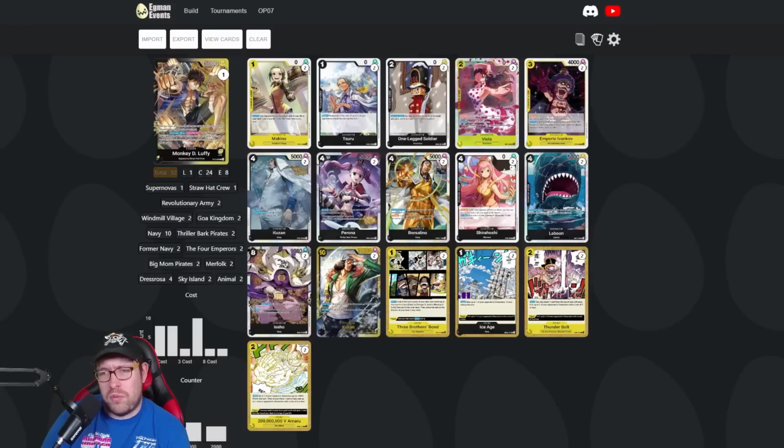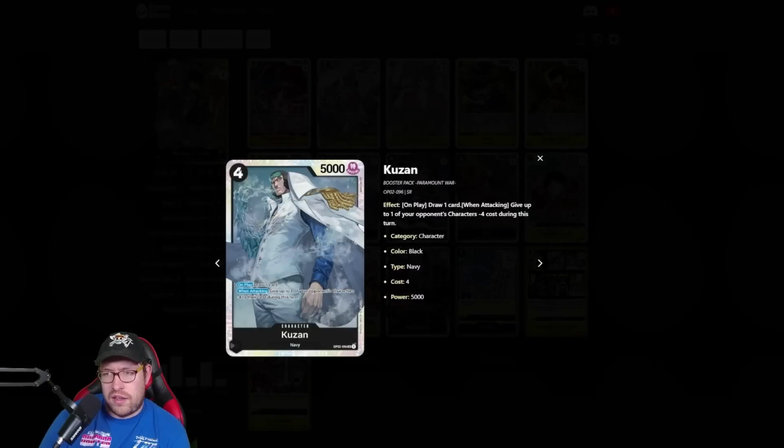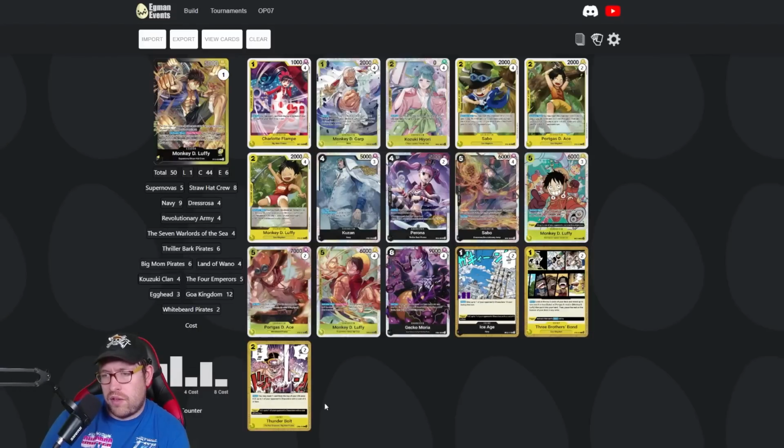I've tried some Viola before and not terrible, but this is my current list right now. I think it's still pretty standard, pretty safe for what it does, but the key choice I made for this one in particular is making sure that Kuzan here helps you get that additional card draw, and then you can also play a really good game of Protect Kuzan, where you play this, then you play Sabo, and the next turn you can attack with Kuzan and then Luffy and get rid of something, which is really good.